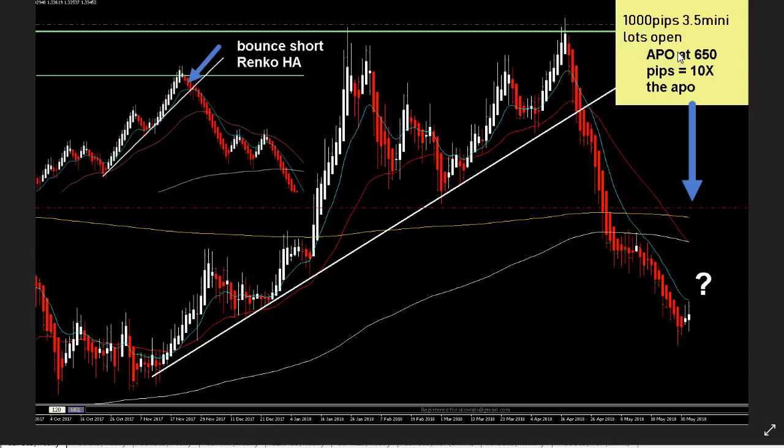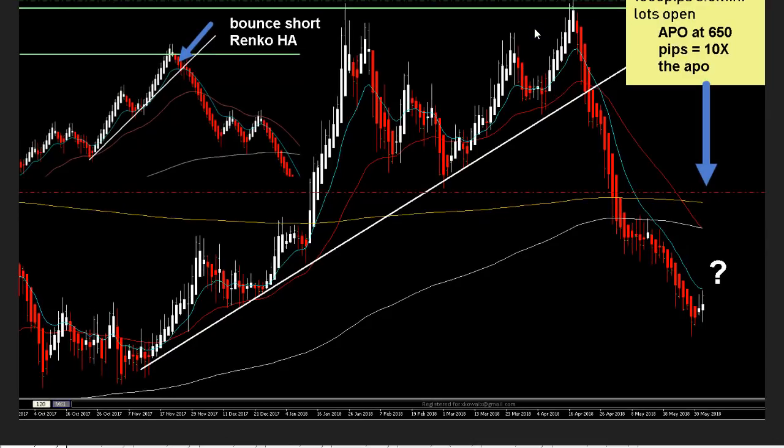The APO, account protection order or stop loss, at 650 pips profits, which is 10 times what she risked. The stop is, is it not visible here? I saw it before. It's a bit higher on this chart. The stop is over here, or was over here, and then she trailed it above the 36. Now, the original stop was like 65 points, and now it's 650 points in profit. So if the price right now moves up against her 400 points and she doesn't do anything, it will close the trade still with 10 times more than she risked in the first place.